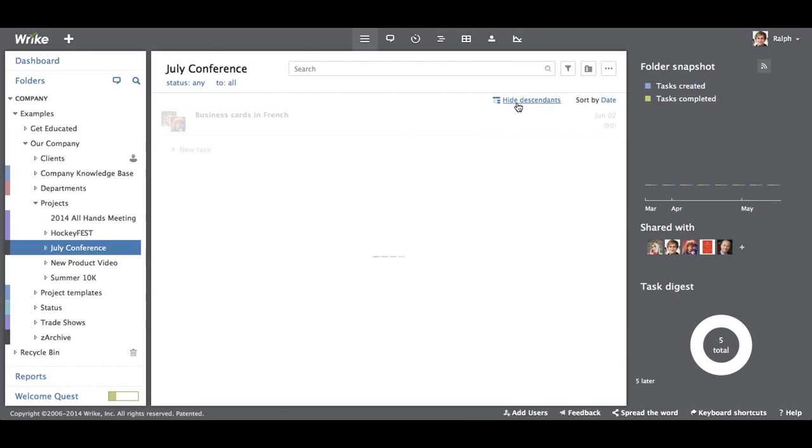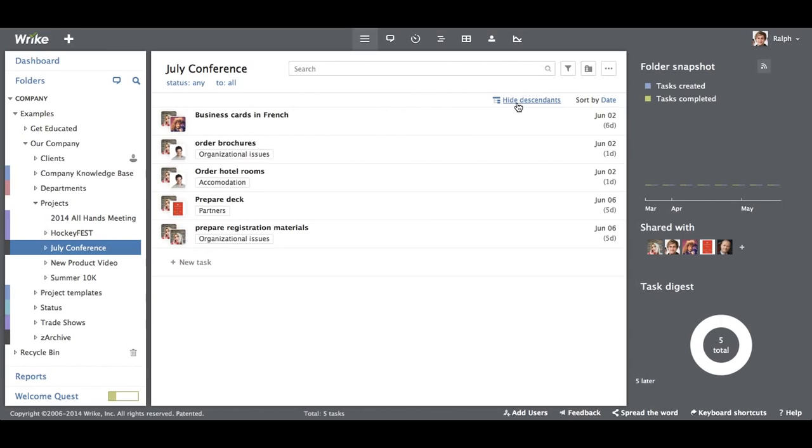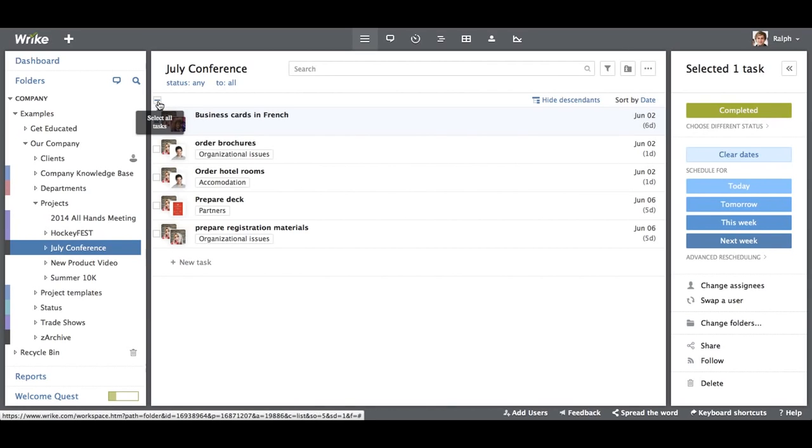I'm going to say that some epic weather has come up that's going to result in us having to reschedule this project by a week. If I hover over a task in this view, you'll see the little checkbox that appears to the left of the avatars. Simply need to click on it or come up to the top and I can select all tasks. Once I click one or multiple, the mass actions are going to appear here to the far right. It lets me know how many tasks I've selected, thus which ones are going to be affected by my actions, and I've got multiple options.